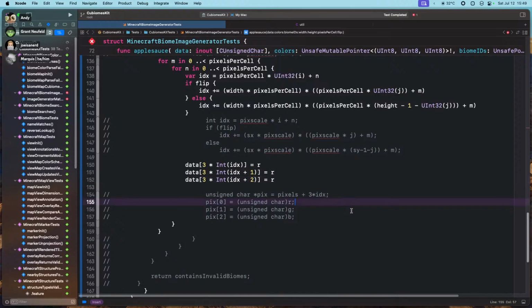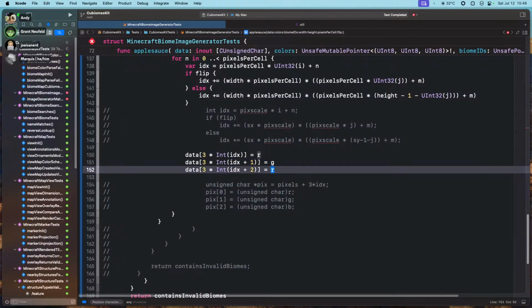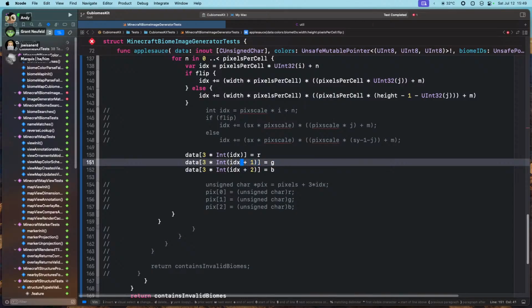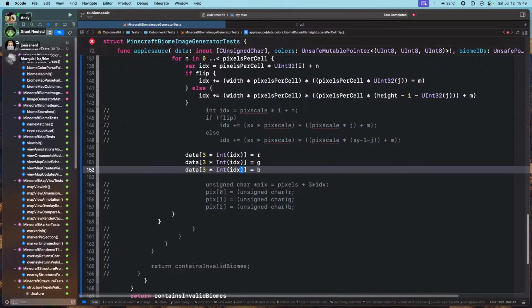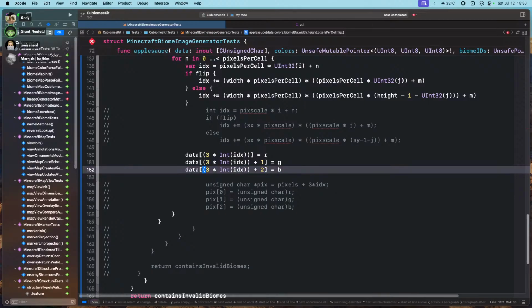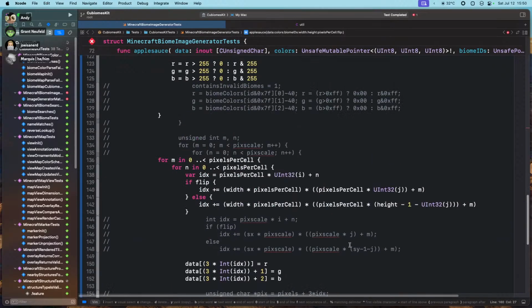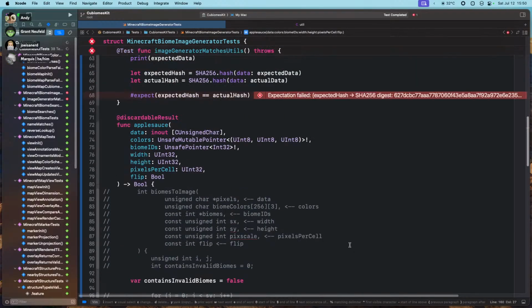No, the +1 is outside the parentheses because you're multiplying data 3 times index, and then you're adding 1 to it, and then adding 2, yeah. Okay, yeah. And that should be doing the same thing as what that C code was doing. I think that's all of it.